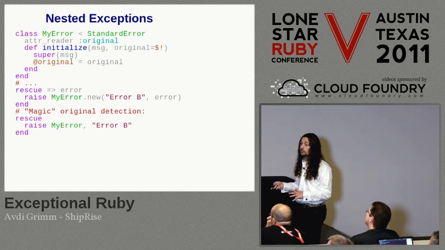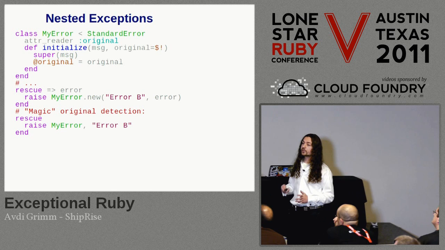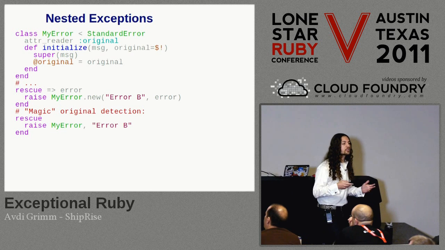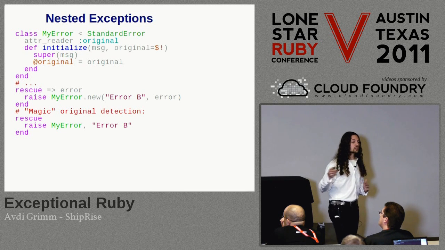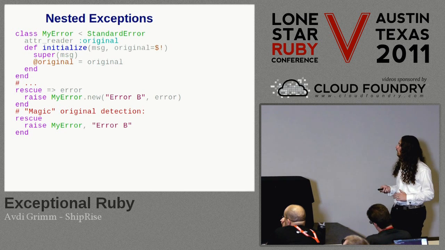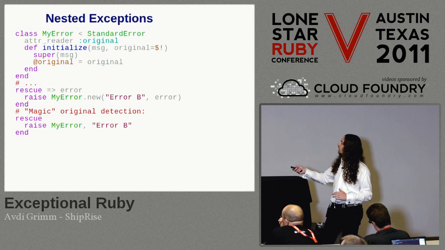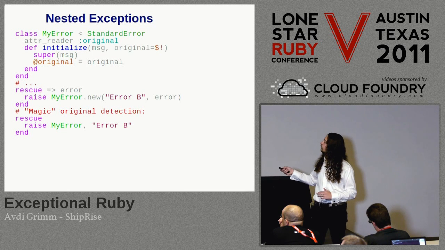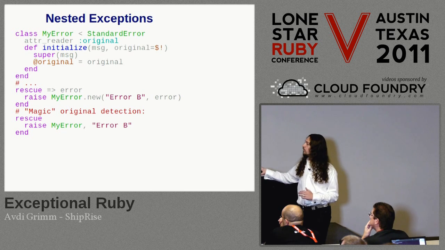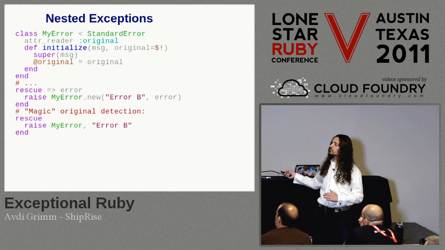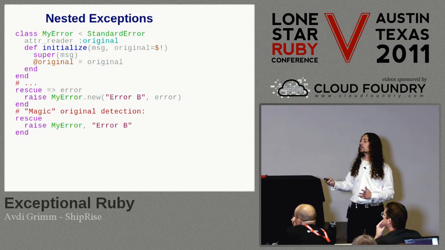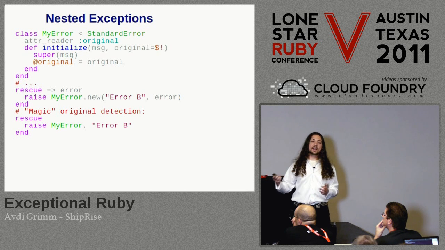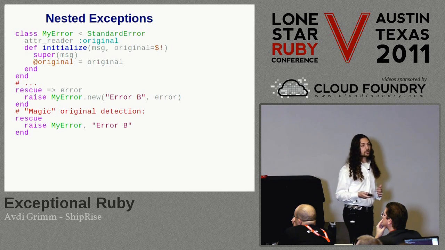An alternative to throwing it away is to use nested exceptions. Ruby doesn't have these out of the box, but they're very easy to implement. A nested exception is just an exception that contains a reference to the original exception that spawned it. In this very simple implementation, you can explicitly provide a reference to the original exception. But you can also just raise a new exception without providing that explicit reference, and it'll just figure it out. It does that using that very handy error info variable that we saw earlier.